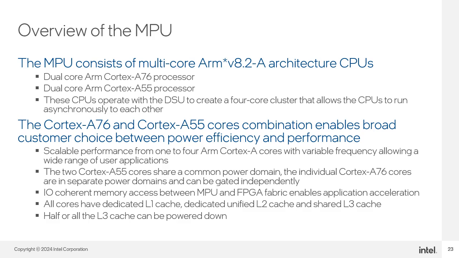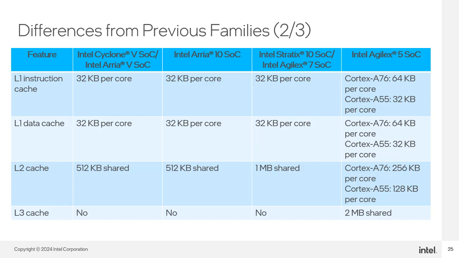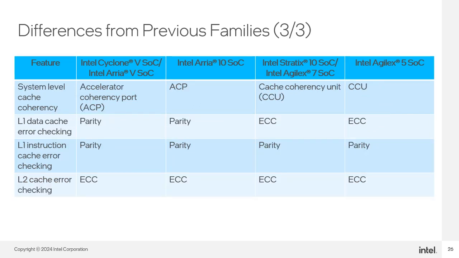The MPU consists of multi-core ARM ARMv8.2 architecture CPUs: dual-core ARM Cortex-A76 and dual-core ARM Cortex-A55. If only the A55 cores are needed, you can tie the A76 cores to ground. A maximum of 1.8 GHz is achievable with Agilex 5 HPS. Compared to other families, Agilex 5 SoC has 2 MB shared L3 cache memory, which is a unique feature. The ECC controller operation and functionality is programmable through the ECC register slave interface, providing host access to memory initialization hardware to clear memory contents including ECC bits.